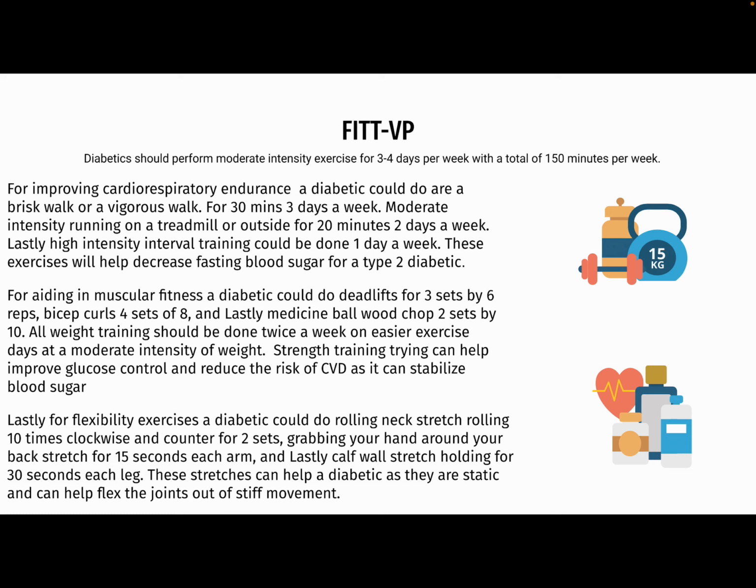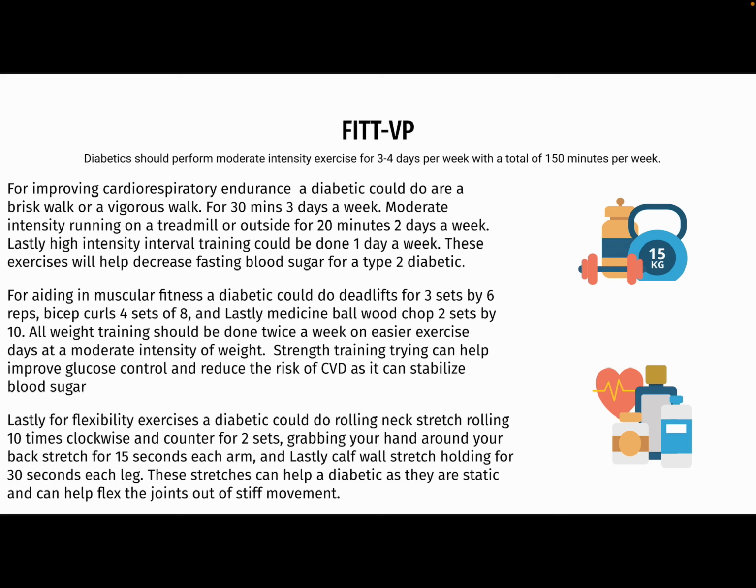I say this because it might be harder for their body to accumulate after doing a hard workout and then lifting and doing weight training. Strength training can help improve glucose control and reduce the risk of cardiovascular disease, as it can stabilize your blood sugar, which we all know at this point that diabetes can affect cardiovascular diseases and can affect your heart later on in life.